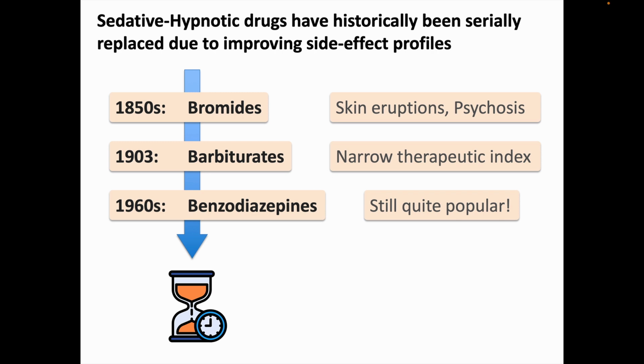so much so that bromide use was estimated to be responsible for 5 to 10% of all psychiatric hospital admissions. Barbiturates were introduced in 1903 and were hugely popular, but they caused a lot of dependence, and their narrow therapeutic index meant that overdoses could be particularly dangerous. The next generation were the benzodiazepines starting in the 1960s, and these are still quite popular. I will mention here that the chapter does cover a few agents outside of this chain of most favored sedative hypnotics, such as chloral hydrate, meprobamate, and carisoprodol, but these are rarely encountered and essentially obsolete, and we're not going to spend any more time on them here.